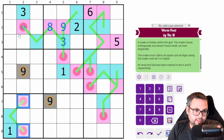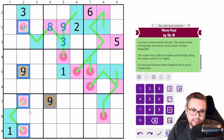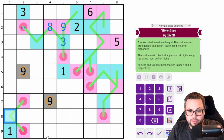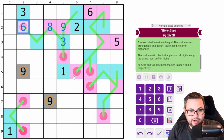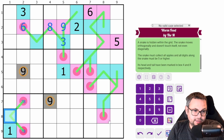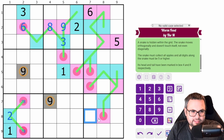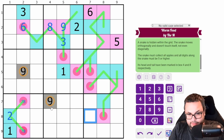But this is all 4 high digits in column 2. And I'm not putting the 6 next to a low number that's not a 1. So in fact, that's the 6. These are the 7 and the 8. And therefore, this is a 2. Note when I say all the high digits, I really meant all the high digits you can actually put on a German whisper, because 5 for this puzzle is getting honorary high digit status, but we all know what it really is.